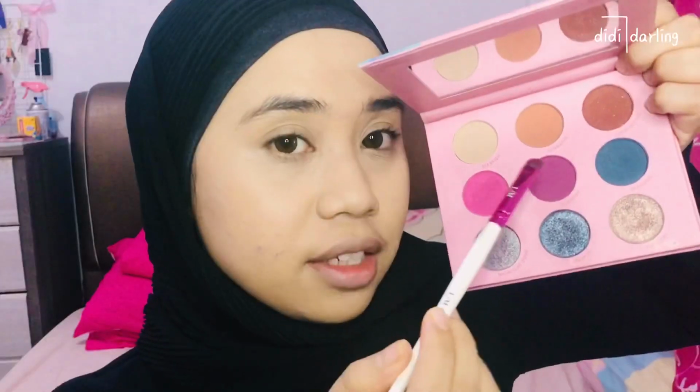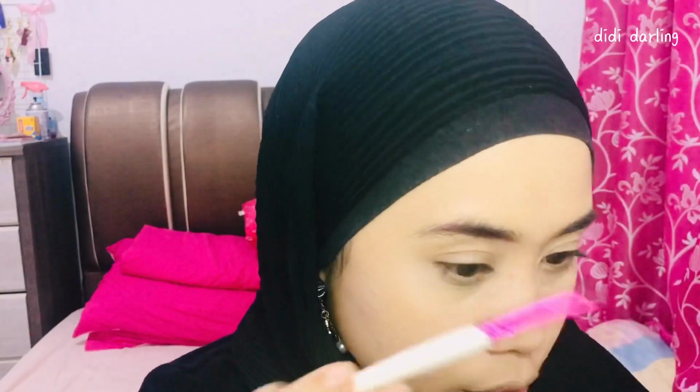I'm going to start with my eyebrows. If you notice in that picture, my eyebrows are purple. I use this Life in a Bubbles palette from KAMELIA Cosmetics. I use this purple right here. I'm just going to fill in my eyebrow. I'm going to start here. Just fill the eyebrows like usual, like I used to do.